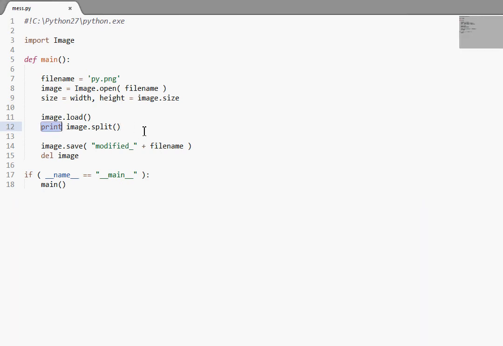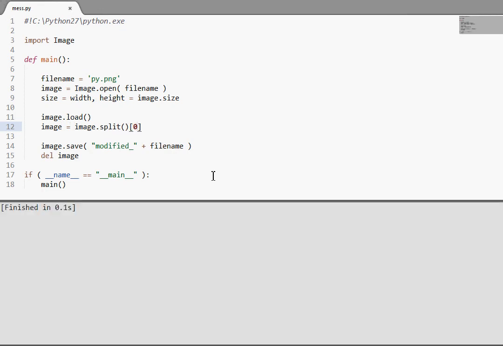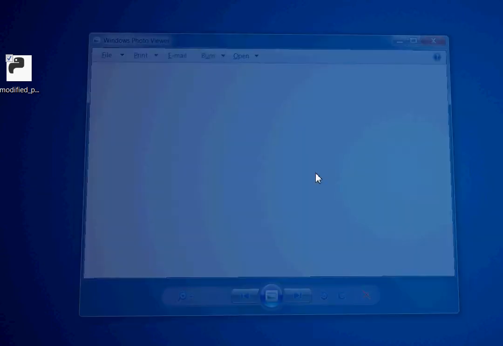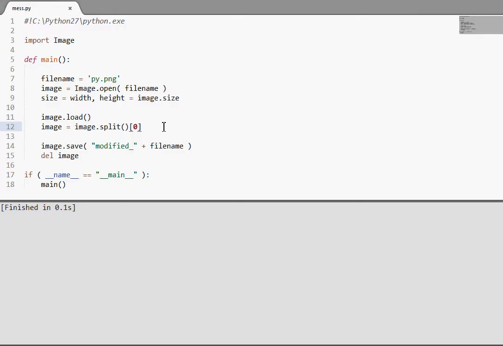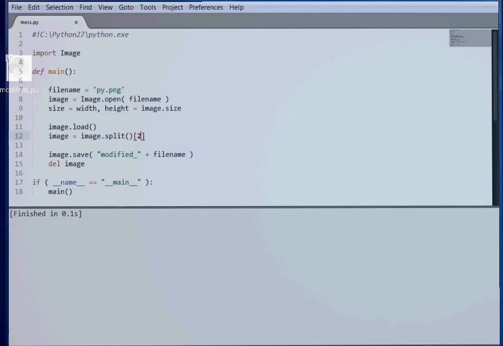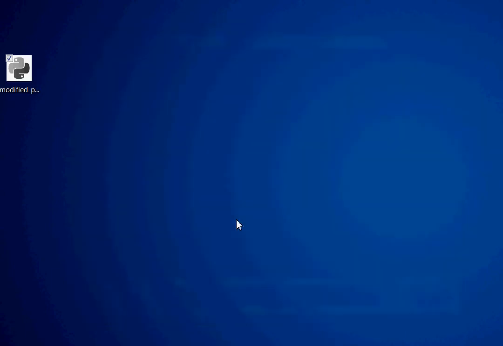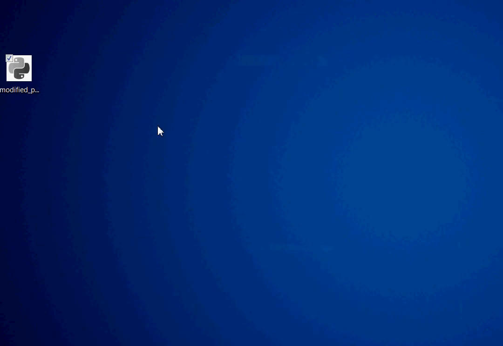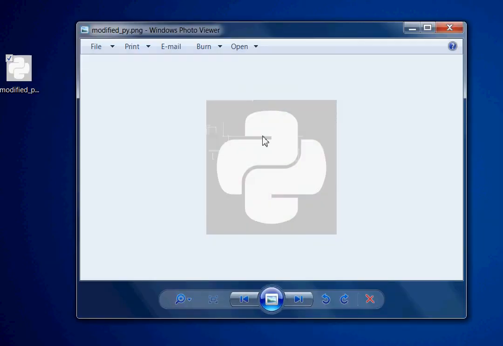So here, if I were to set image to equal, let's say, the first index of this, and run this, you'll see that my modified Python file has the bands that we had for all of the red colors. If I go back to this, we can do the same thing with green. Run this. Do the same thing with blue. Oh, it would help if I actually ran the code. You can see it changed there. And alpha, of course, is going to be a little bit different. Check it out. Now run the code, John. Come on. See, now you get a whole different thing entirely, because of our alpha values.